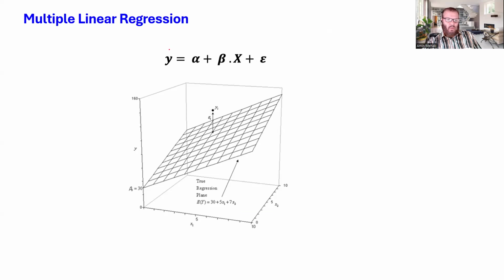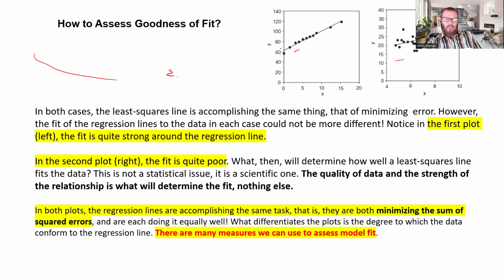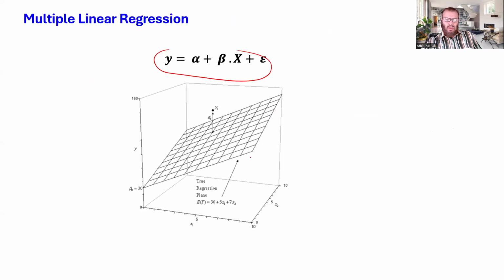An example of how this equation works: this is y as a function of x, but this one is y as a function of x1 and x2. This is x1, this is x2, and this is y, and this is the intercept. We cannot have an x3 here because it's impossible to plot it. We can plot it, but it's going to be very difficult to visualize. If you have an x4, it is impossible, etc. So we just need to do the calculation. No plotting in this case, when we have 4 dimensions, 5 dimensions, and so on.